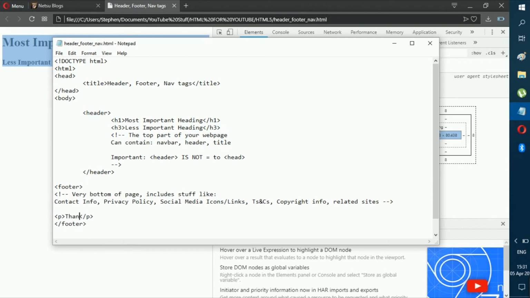Now my webpage doesn't have a footer yet, but I will give you an example of what will be here. For example, I will tell the person thank you for visiting the page. You can find more of what you want on this page at my YouTube channel, and I'll just give them a link towards it. This is just a little something that you'll put in there. Usually you can put a little bit more inside your footer tag, just take up a little bit of extra space, you know, and just make it look nice.